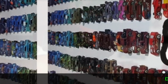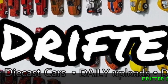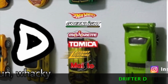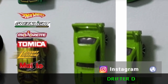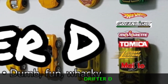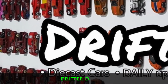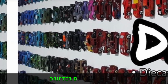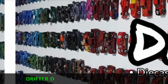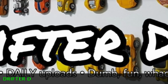One, if you don't know who he is, DrifterD. He's a kid from Singapore and he's got energy. He's a heck of a collector. He loves Hot Wheels and he's got a great philosophy behind his collecting practice: only taking one of each casting, not supporting scalpers on eBay, so that we don't have the issue of trying to find stuff in the store, but you can't because someone grabbed all 10 of them, and they did that to every Walmart or every Target they went to, so these castings are gone. Oh, but you can find them online for 3 or 4 times the price.